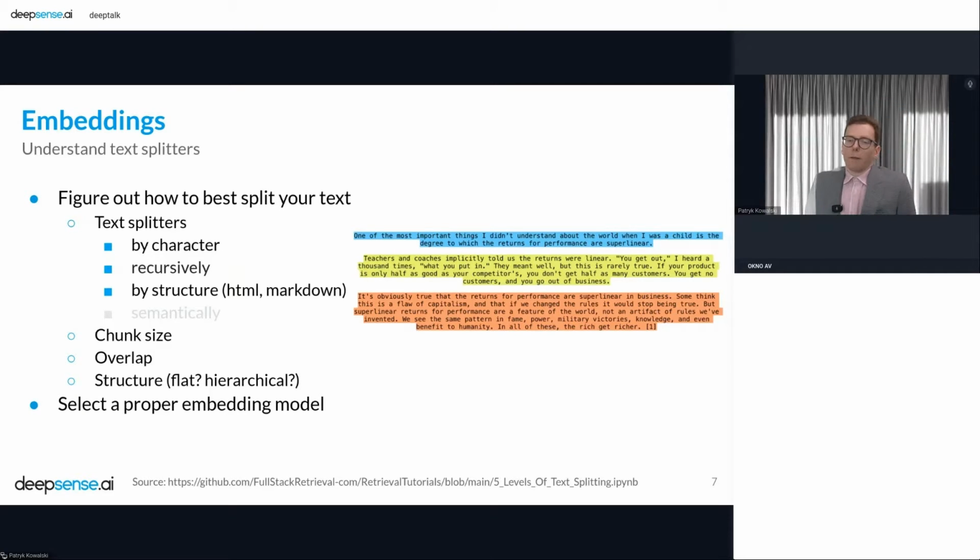For example, our favorite way to split text would be on paragraphs, but if we cannot split on paragraph because it's too big, then we can split on new line or on column. So this way, the chunk you get is more likely to be semantically homogeneous and to only contain one topic. And if you have some particular structure of your data, like HTML or Markdown documents, you can, of course, reflect that in the sequence of separators you choose. So you can use HTML or Markdown tags or headers, etc.